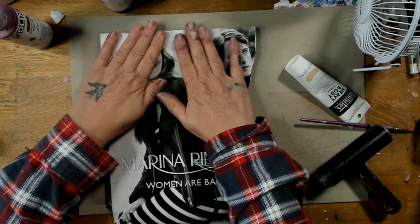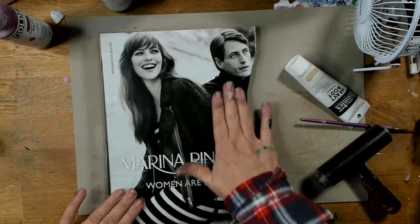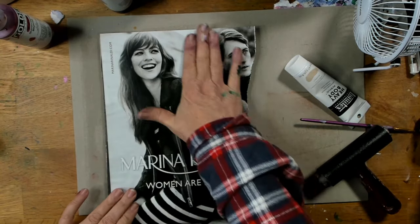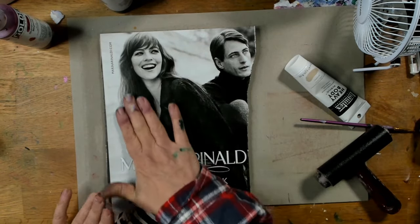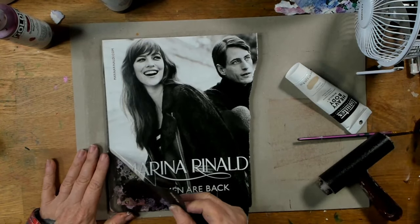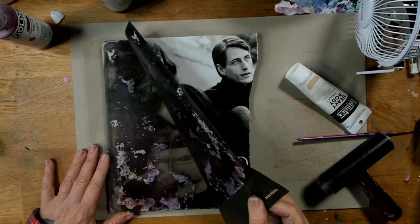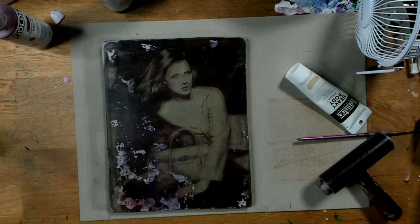So again, just a nice firm press with the hands, making sure there's no bubbles. Obviously, if there's bubbles of air in there, you will get marks in your print. So just a nice firm wipe. Now I'm pulling it off, and again, I have quite a lovely print.